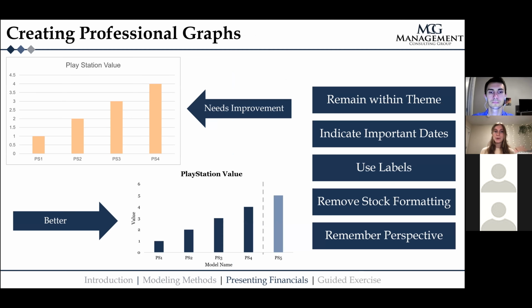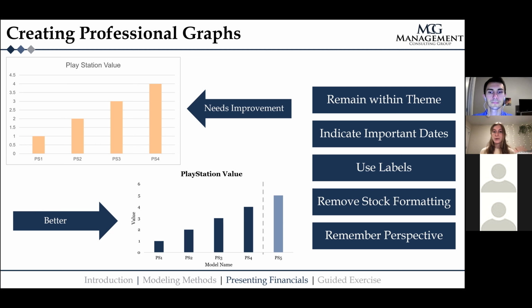So here are two examples of professional graphs. Obviously, you can tell just by looking, the one on the bottom is a lot better than the one on the top. So as I said before, Excel and PowerPoint are part of the same software. So it's really easy to remain within the same theme, meaning the color scheme as well as the font. Basically, if you have your chart look kind of like the one on the bottom where it matches the rest of your presentation, it really just shows us that you actually made it and you didn't just find it online somewhere. And also it just flows a lot nicer with the overall PowerPoint.